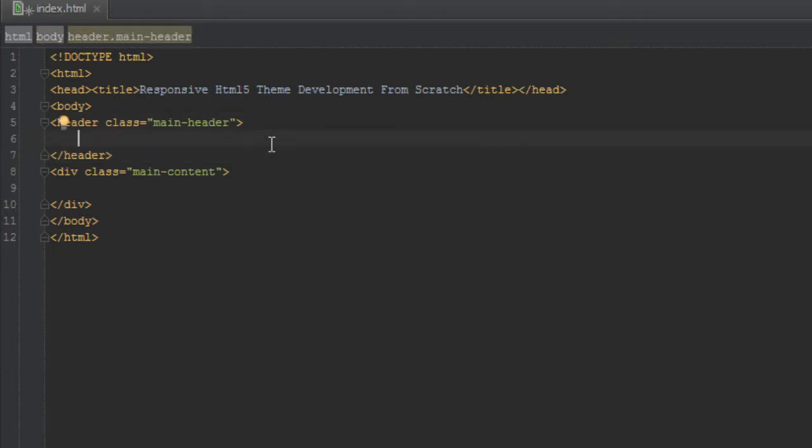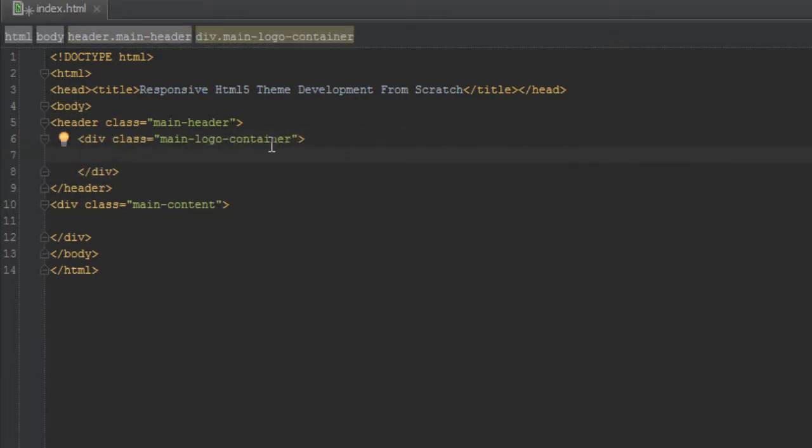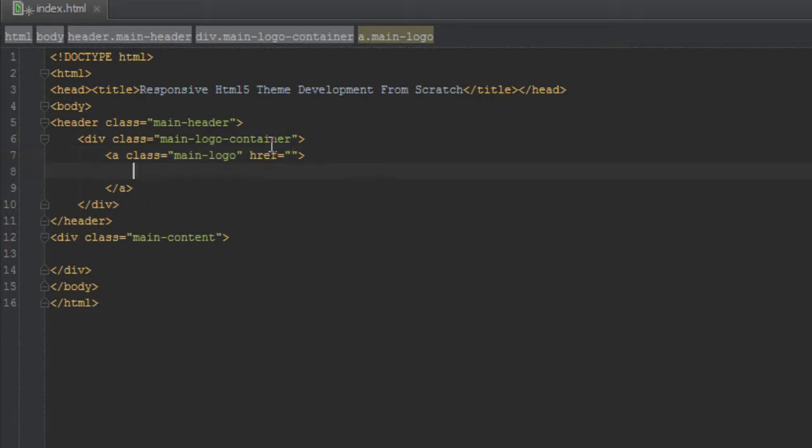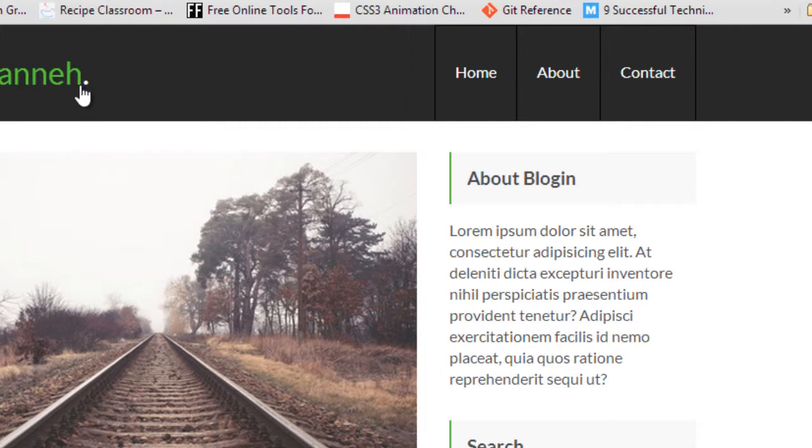Okay, so inside the header here we'll have another div with a class of main logo container. Okay, and that will contain the logo, and in there actually we'll have the logo itself, and it will have a class of main logo. Okay, inside the logo text, for the a tag, let's put there my name, Lamin Sane. And then for the dot sign, so we can target it, let's put it inside a span. I'll just put that here. I'll show you in a moment what that is. That's actually this dot you're seeing at the end of my name here. So that's what we're putting in a span so we can target it inside the logo.